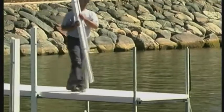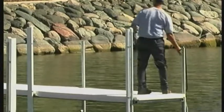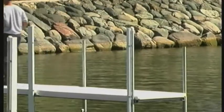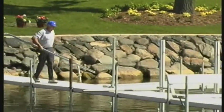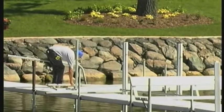Bumpers are suggested for installation on every post that a boat may be moored next to. The bumper provides protection 4 foot above the dock and 2 foot below the dock to accommodate various heights of boat rub rails. The canopy bows must be assembled on level ground or on the level dock that you have just installed.